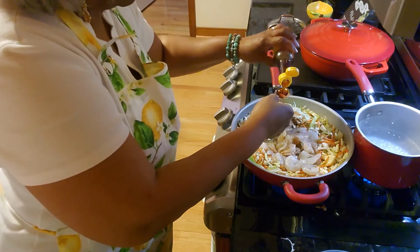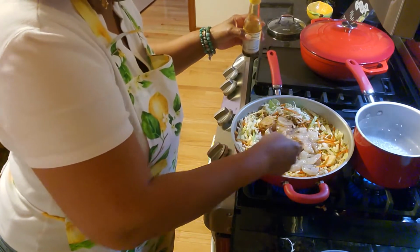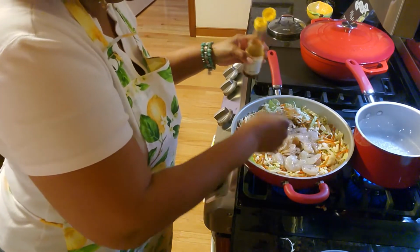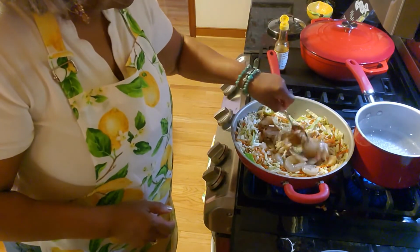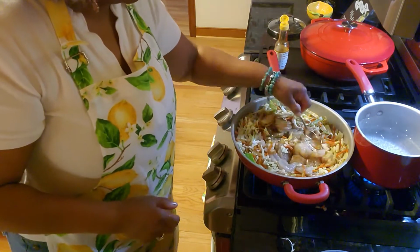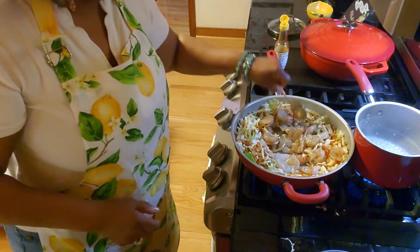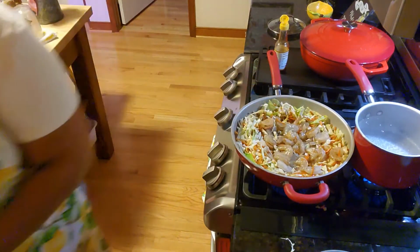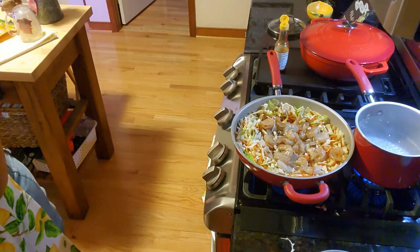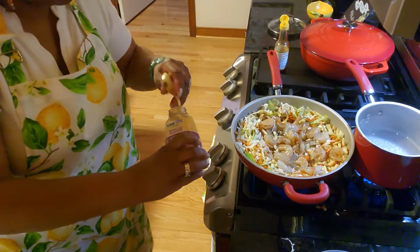I'm adding a little bit more tamari. So you might say we had about a half cup of tamari in all. And that's going to give us all the salt flavor that we need without being too much. And it's going to give us kind of a deep flavor. I'm also adding in a teaspoon of sesame oil. Sesame oil. And we have to make sure that we don't add too much.